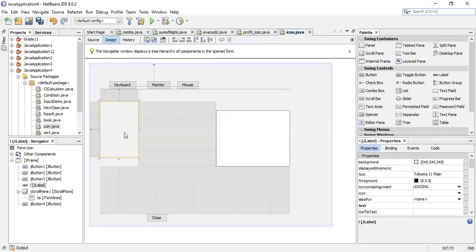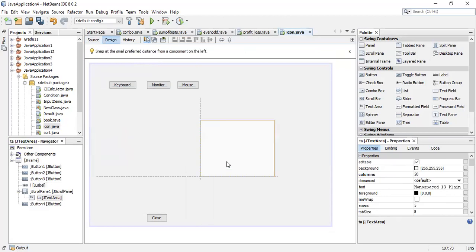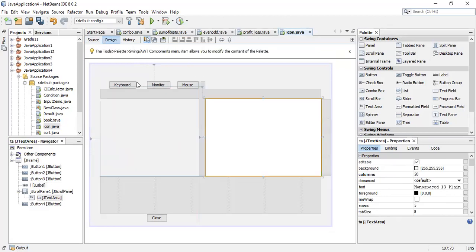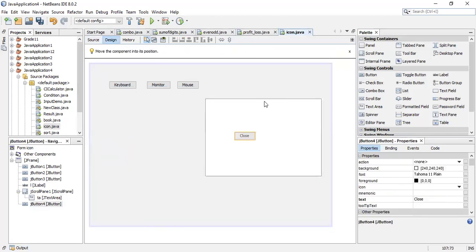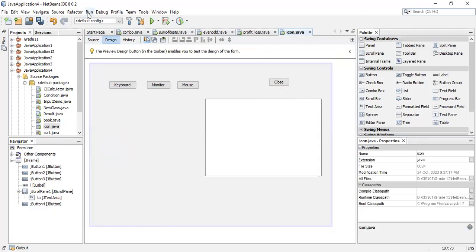Label size you can also increase. Text size also you can increase. Right.